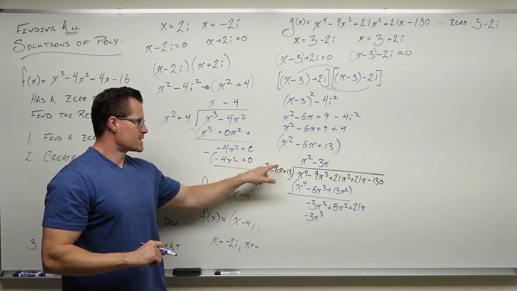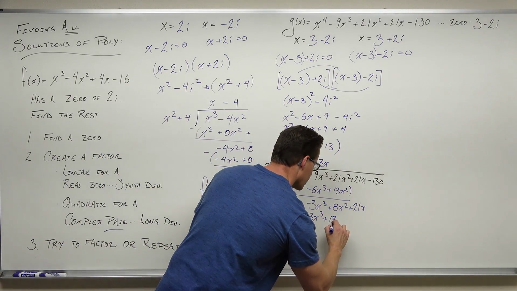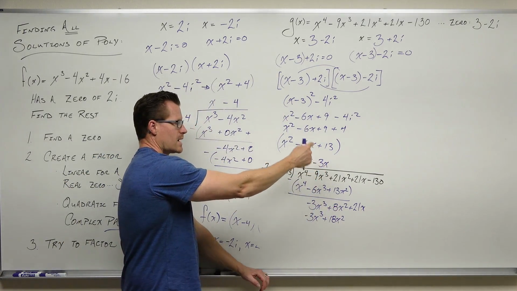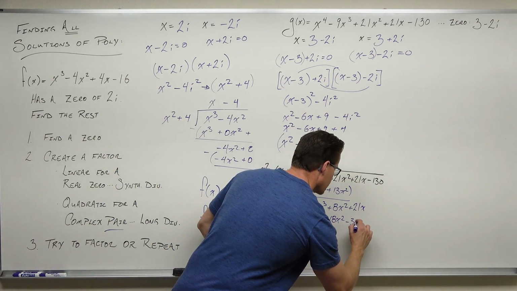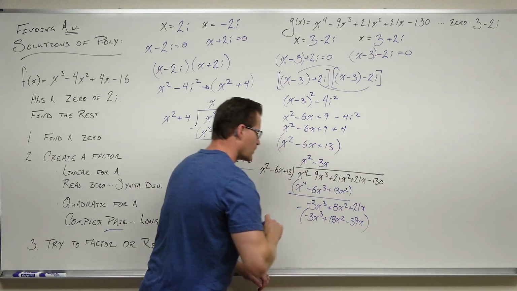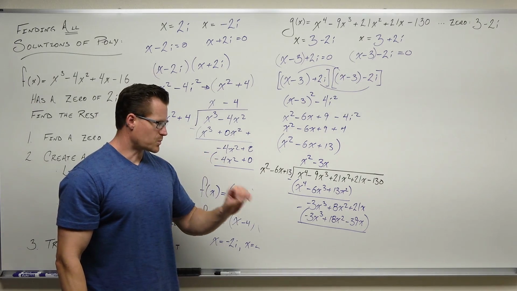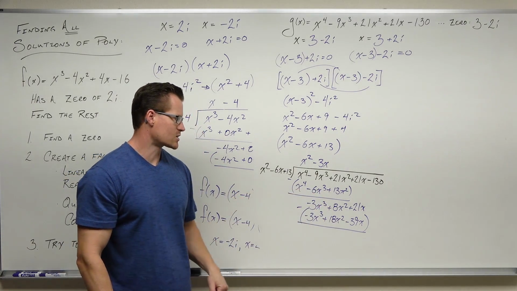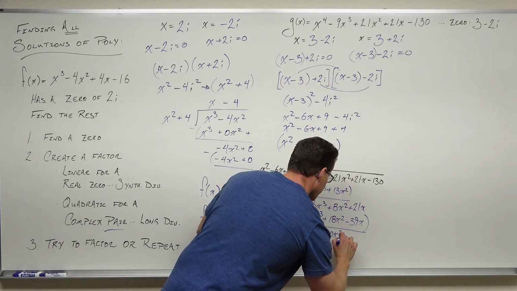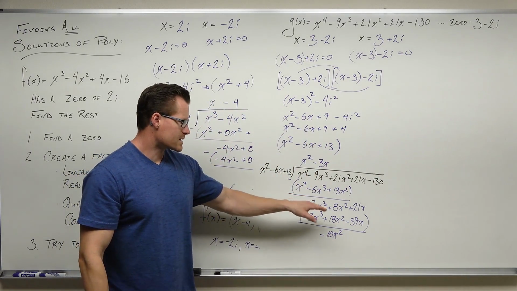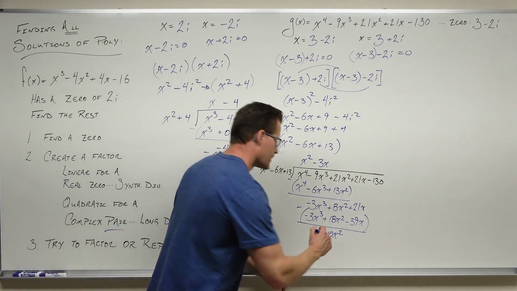Then negative 3x times negative 6x is positive 18x squared. Negative 3x times positive 13, well, that looks like negative 39x. We're going to have to be really careful on signs here. So negative 3x cubed minus negative 3x cubed, that's 0, that's perfect. 8x squared minus 18x squared, that's negative 10x squared. 21x minus negative 39x, so that's adding 39x. That's going to give us 60x.